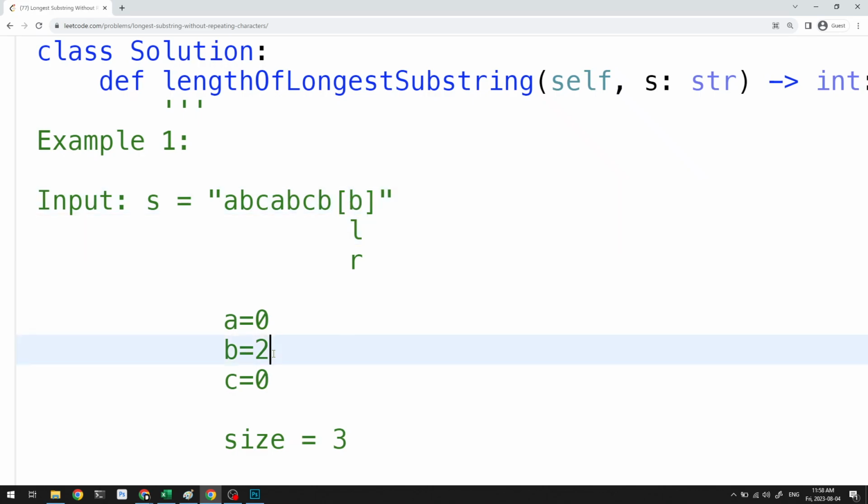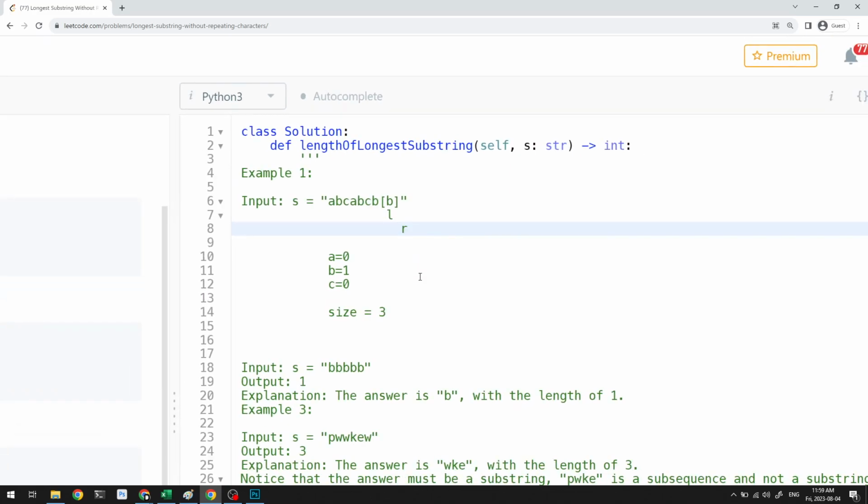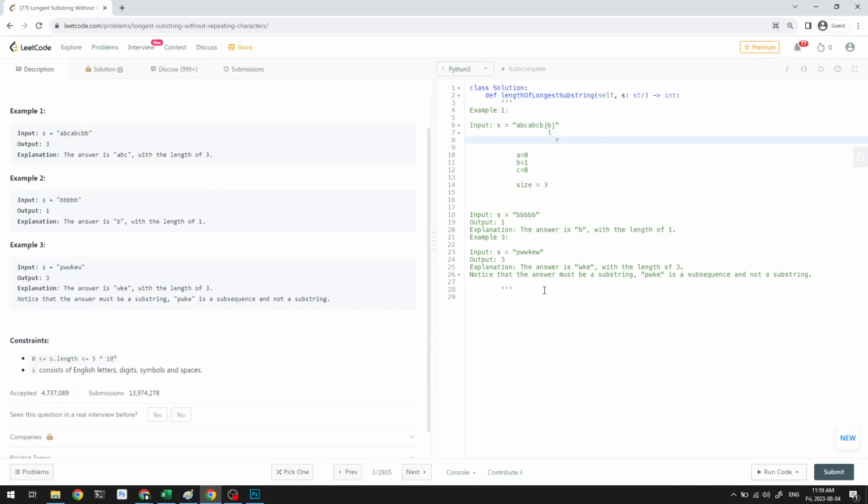And then basically this is valid, and then R exits out of the string. So this is how we tackle our window problems, or sliding window problems. And you can do the same thing for this example here. So let's take a look at how we write the code for this. It's actually pretty simple, and the structure we follow is almost always the same. So let's take a look.